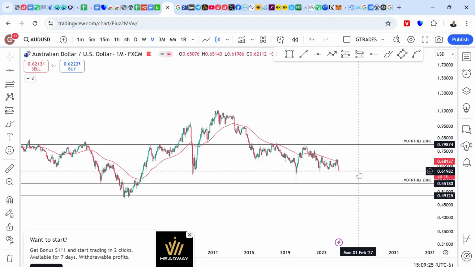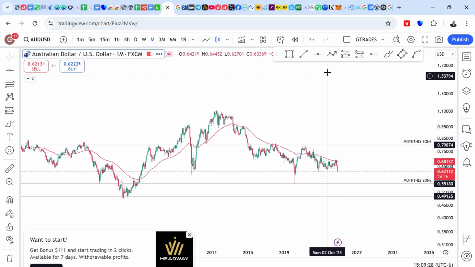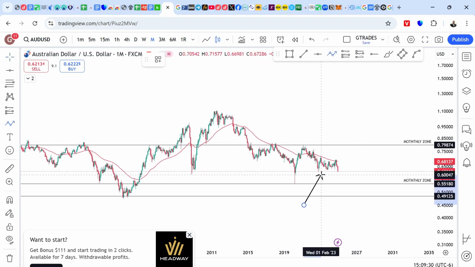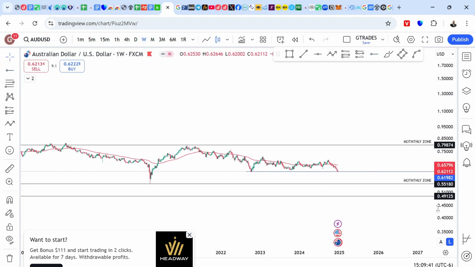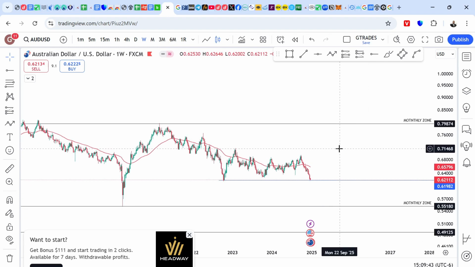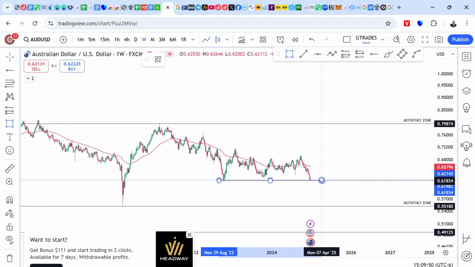But right now, let's see. If you look properly, you will see that price just broke a little bit below this particular low. So I'll be respecting that and mark that up. Good. Now, let's move down to the weekly time frame. I want you to see what the market is doing. Right now, price is currently here. So as price is here, what do you want to wait to see? You want to see that price breaks below, comes back to retest it, then you sell to this level.